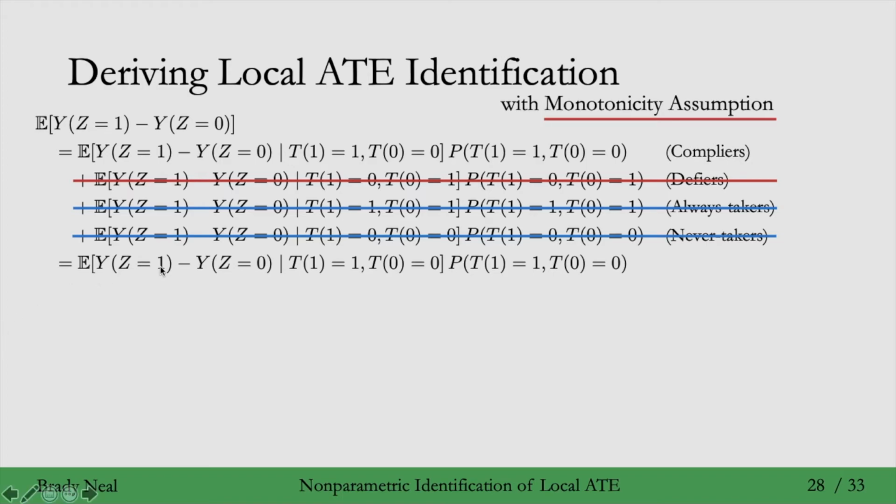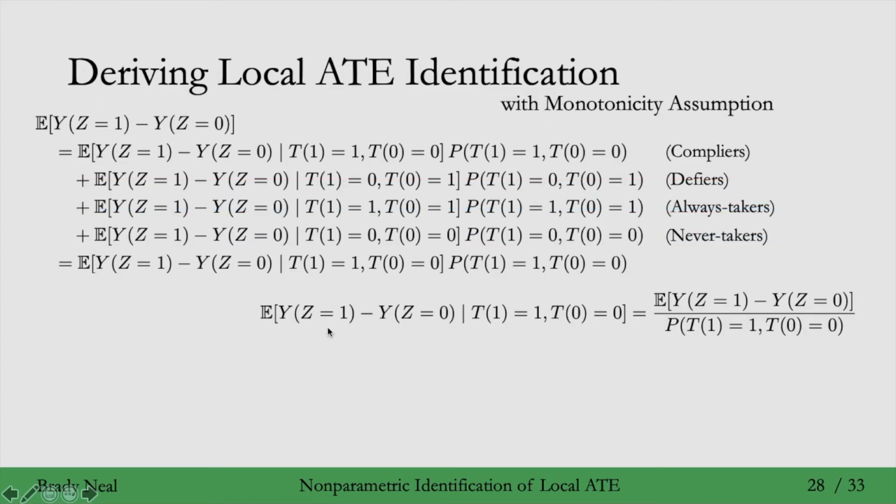If we then just solve for this conditional effect, so we divide both sides by this probability, then we get the conditional effect here, and what we started with in the numerator, and then this probability in the denominator. Because we're conditioning on being a complier here, we know that z equals 1 is the same as t equals 1, and z equals 0 is the same as t equals 0 because they're compliers. So we can just plug those in right here. And now it looks like we're looking at a treatment effect, the effect of t on y. So we'll call this the local average treatment effect or complier average causal effect.